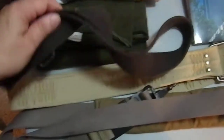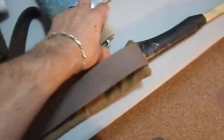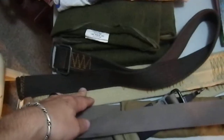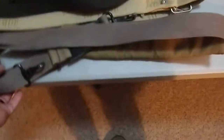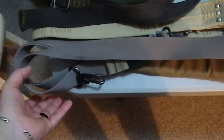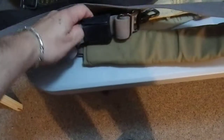A couple of cotton belts with the rings, rectangular rings, which are going to be used in a craft project in the hopefully very near future. I'm waiting for something to arrive in the mail, and then I need to get some things at the hardware store. This is a strap from, I believe, a military bag of some variety, because it's got the heavy-duty cordura and all the buckles and everything.